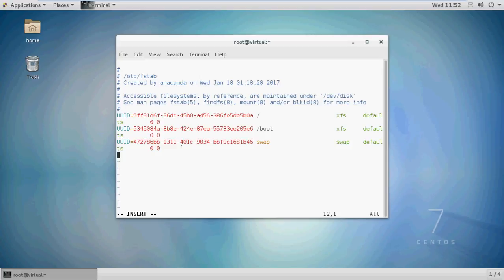It follows a format which is: what to mount, tab, where to mount, tab, file system type, tab, defaults, tab, 0, space, 0.